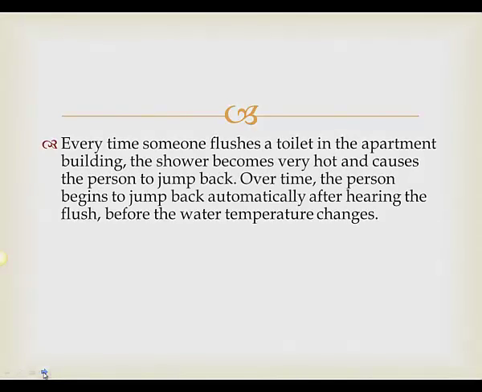Every time someone flushes a toilet in the apartment building, the shower becomes very hot and causes a person to jump back. Over time, the person begins to jump back automatically after hearing the flush before the water temperature changes. So one of the ways you can approach an applied question like this, especially referencing classical conditioning, is that you can ask yourself, what is the stimulus that stays consistent?